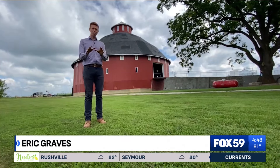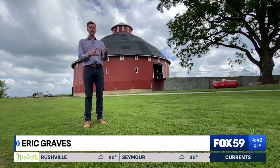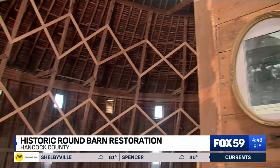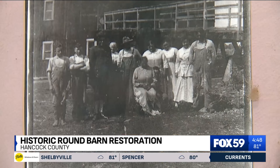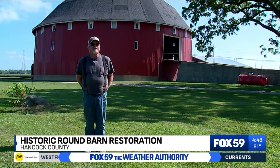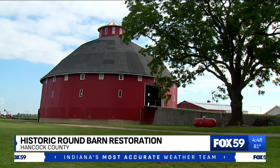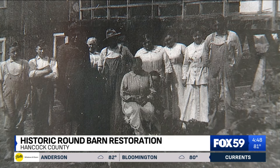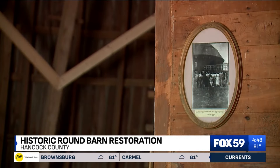Behind me is a bit of an Indiana celebrity — it's the largest round barn in the state. But 18 months ago, it was almost just splinters. It's been 121 years of Kingans farming this Hancock County land. Great-grandpa came here in 1903, and this huge red round barn has watched over it all. Pictures inside even show Gary Kingan's great-grandfather with his family before he went off to World War I. The barn has been here for everything.